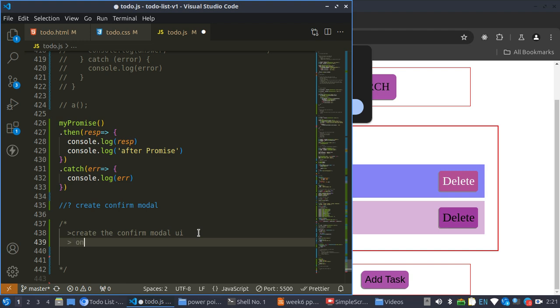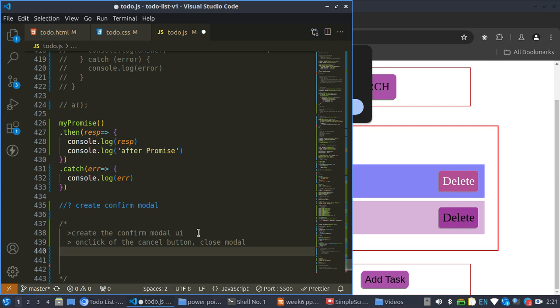So click of the cancel button, close modal. Or click of the OK button, want to do what? Return yes.